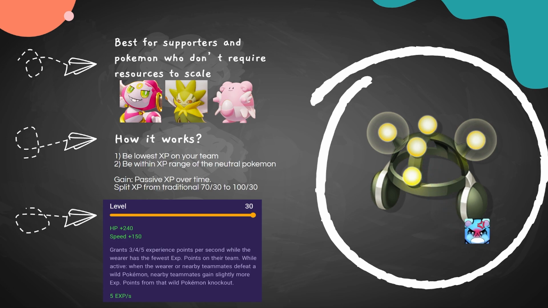So you do need to be the lowest XP on your team, and this is why I don't recommend this item in solo queue: you can't guarantee that you're going to meet that condition of being the lowest on your team. But in a competitive setting, because you can manipulate that and you can coordinate with your teammates, I would absolutely recommend running this item.